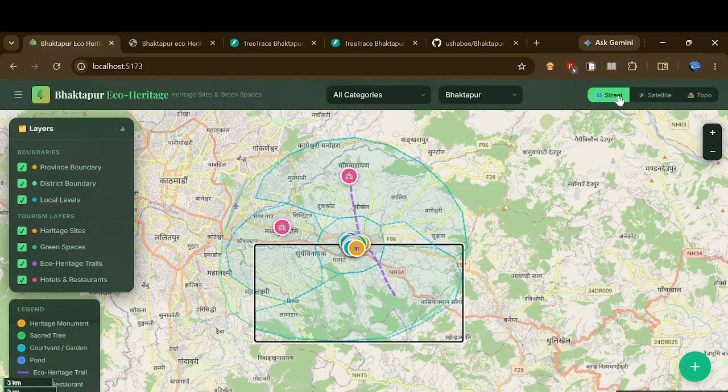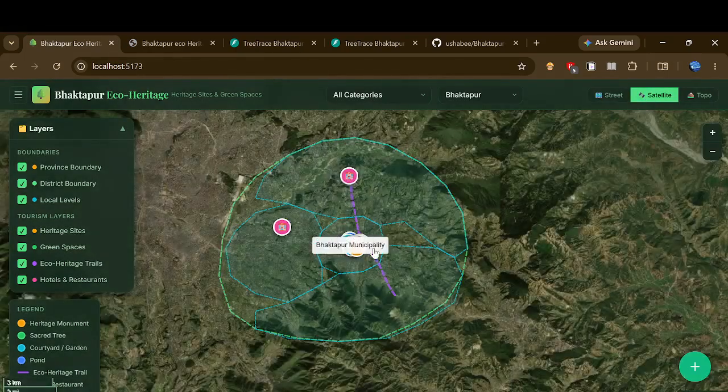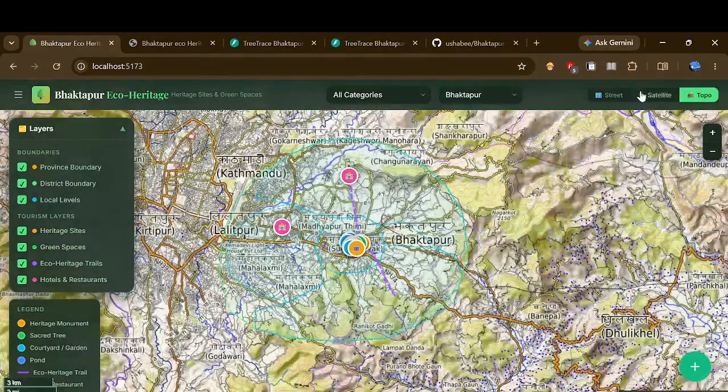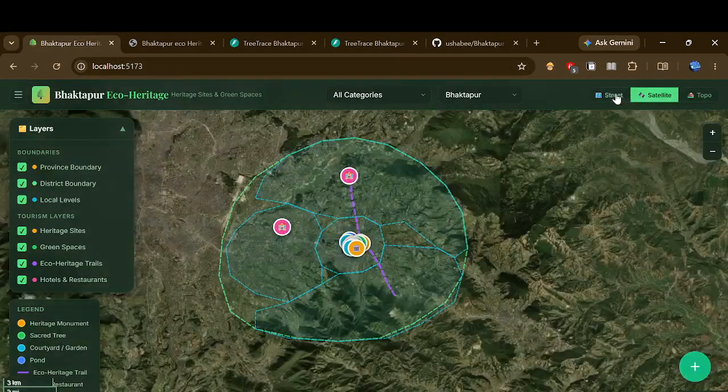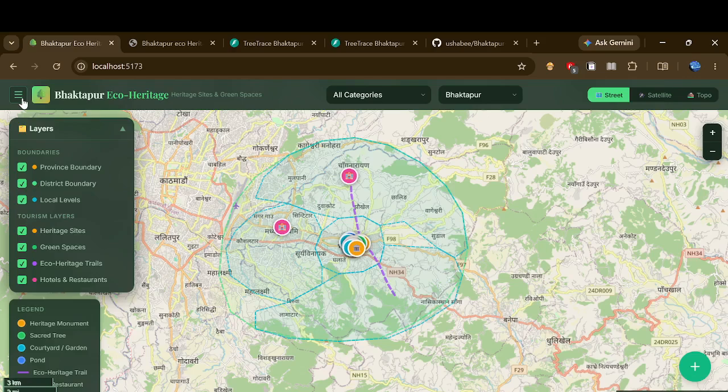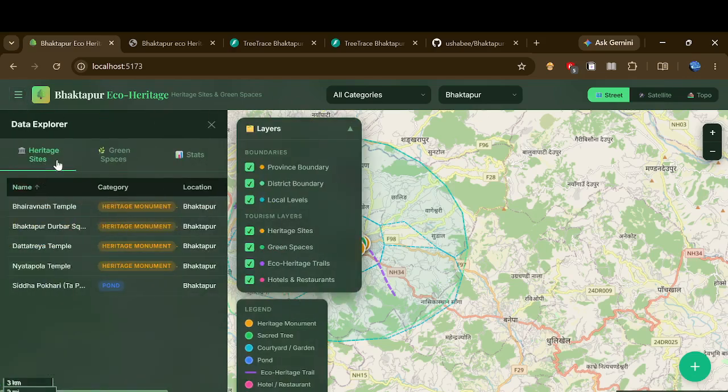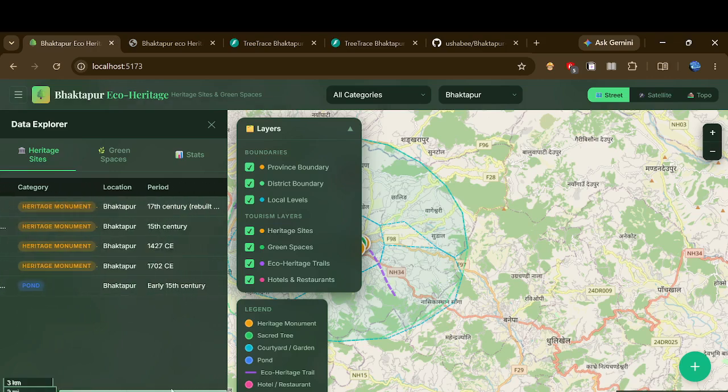So this one was in street view. Now you can also check it out in satellite view. You can see the data explorer here, where you can find the name of this heritage site, and on sliding you'll get the location and the time period.